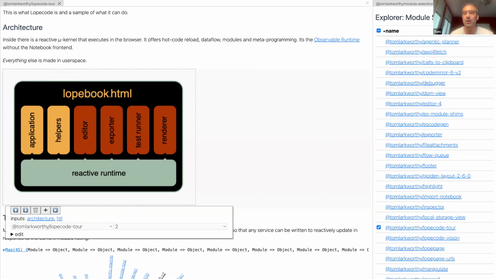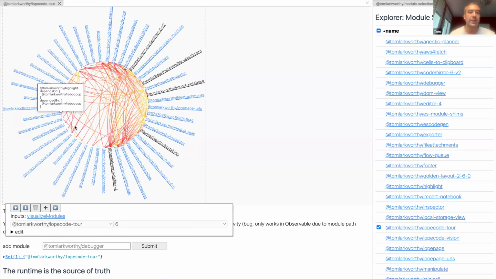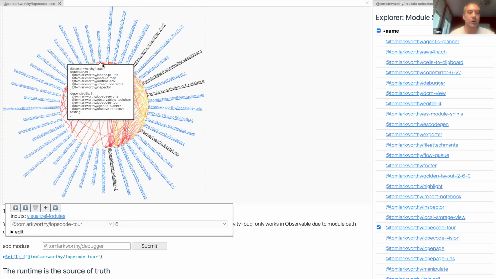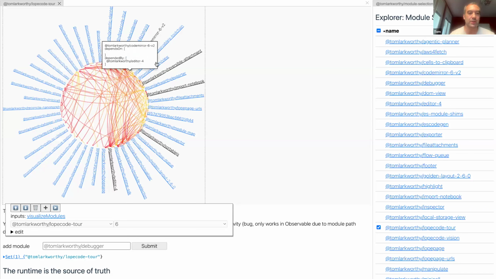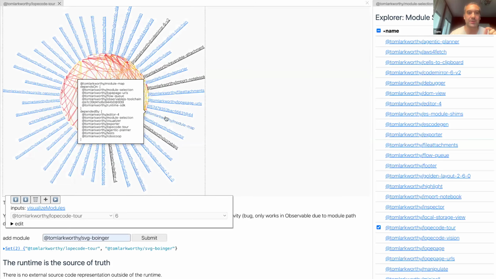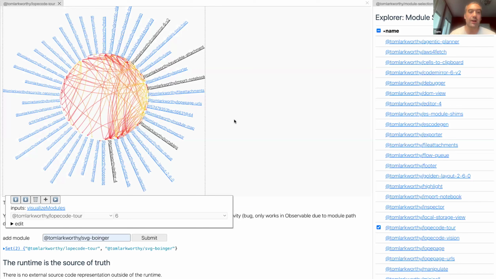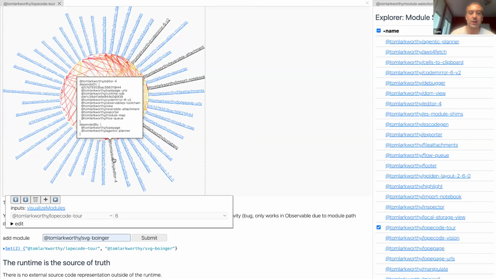So we can build a whole universe around that primitive. Within the runtime, there are many different modules. Modules are collections of variables, and they can depend on each other, which is what this data visualization is showing. As I say, it's reactive. So I can dynamically push a module into it, and that just updated, as this is a live view of the runtime state. And the point of the visualization is that we can see there's a lot of complexity in this module. It's hyperlinked.